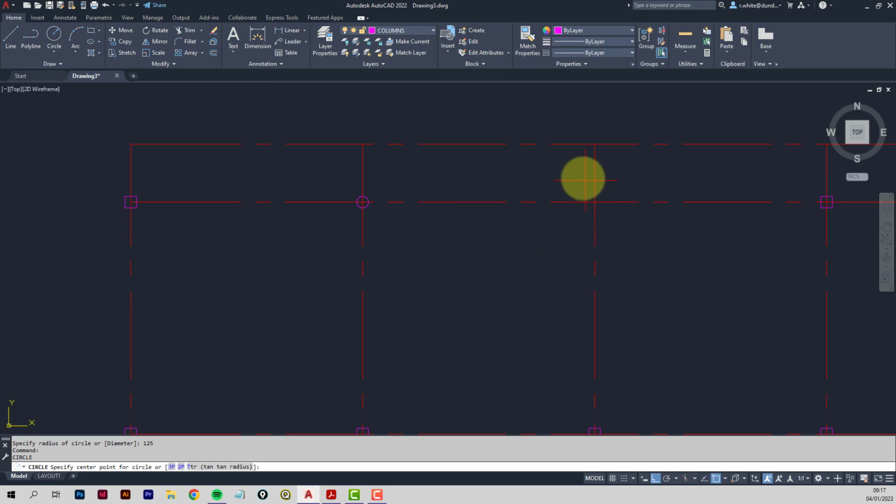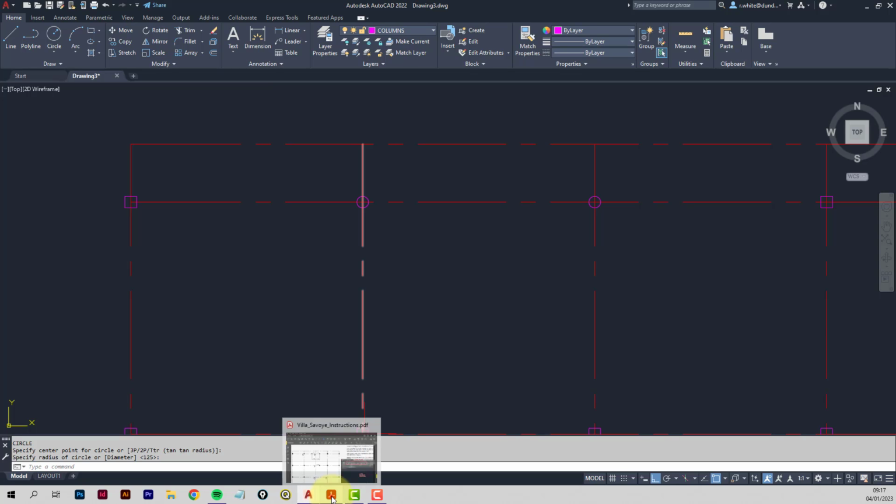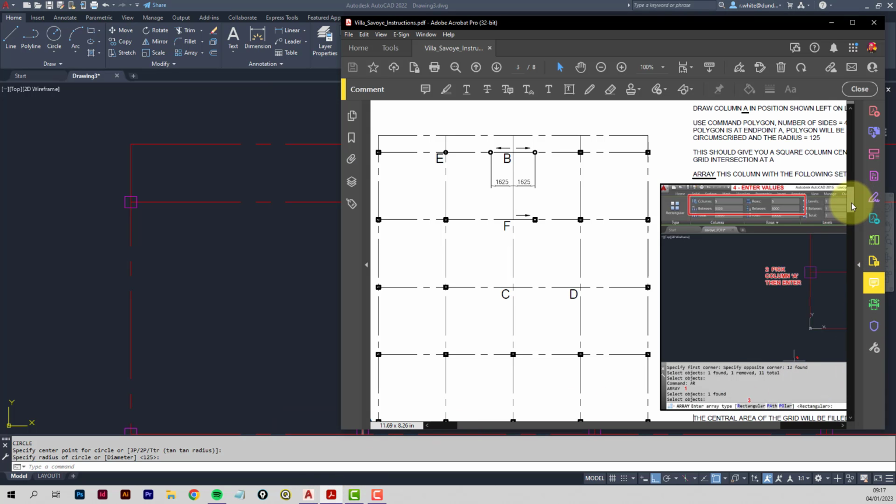Same again at this intersection, midpoint's okay. Same radius, I just press enter. Okay, now that one stays where it is, but this one gets copied to the side and then the original one moved.